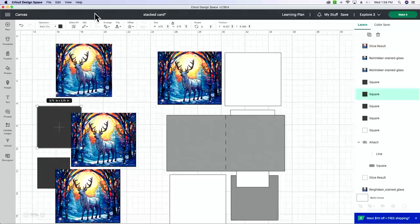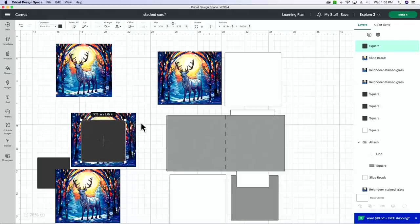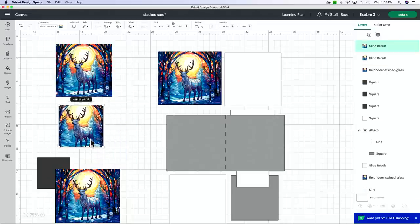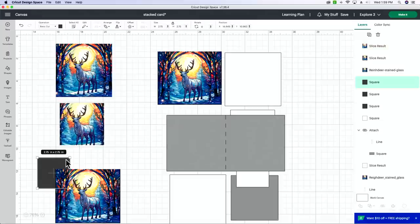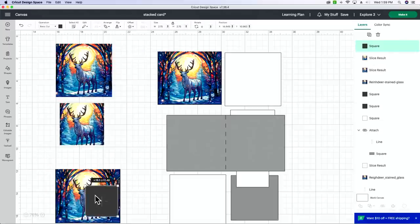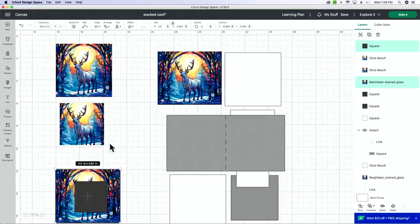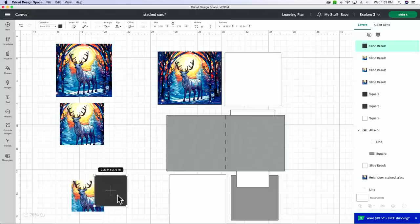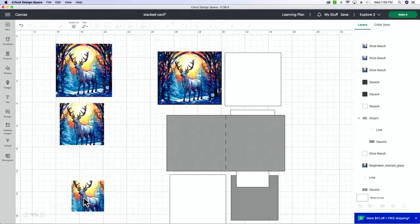Okay. Awesome. I'm gonna bring this square to the front just so y'all can see what's going on here. I'm gonna put it in front of here. I'm gonna select the reindeer. Our smaller square, we're going to align center, and then we're going to slice. Again, deleting any layers that we do not need, okay? And then we're gonna bring this one to the front, put it in the middle, select both layers, align center, and slice. All right, are y'all with me? Yep. So we've got all 3 of our images.